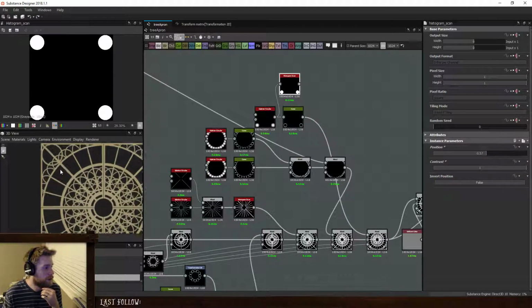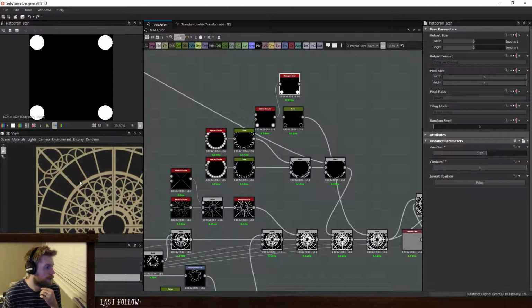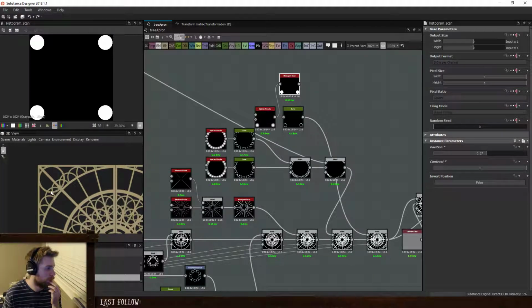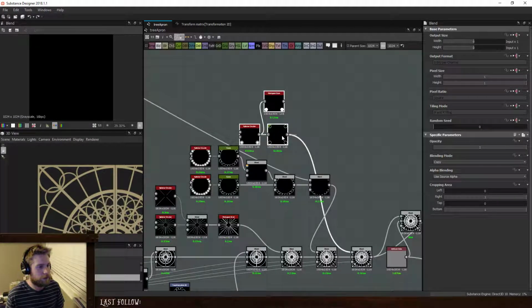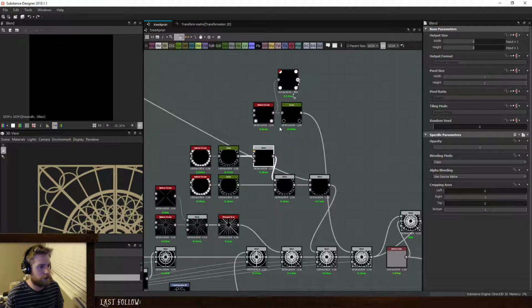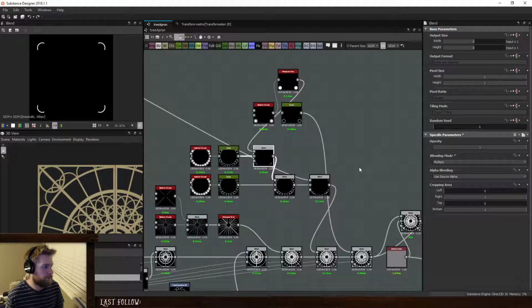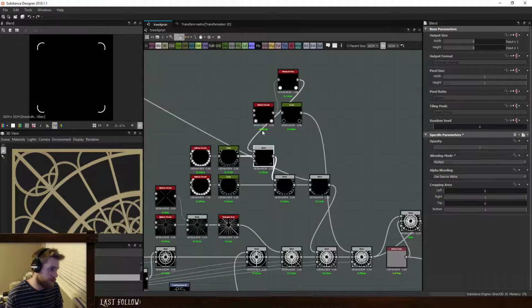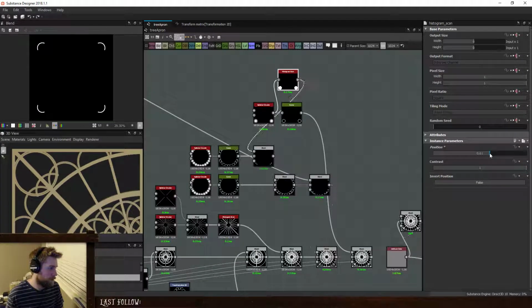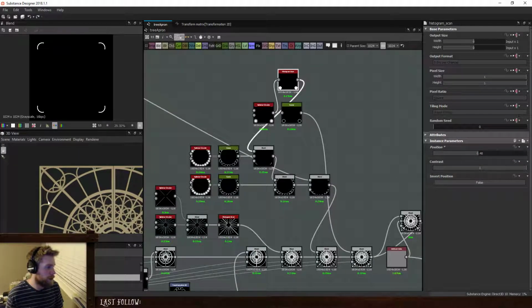So I need to limit this one to that area. So where it just runs into here. Two masks? It's like a bad idea. So that limits it. But then I need the other one still.